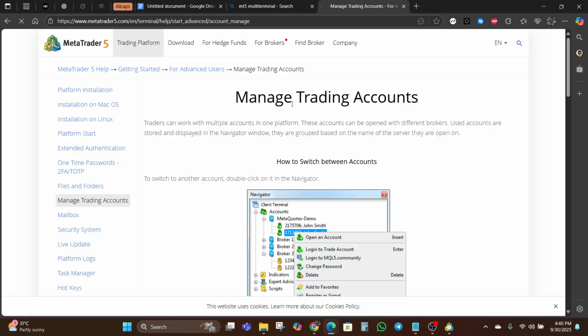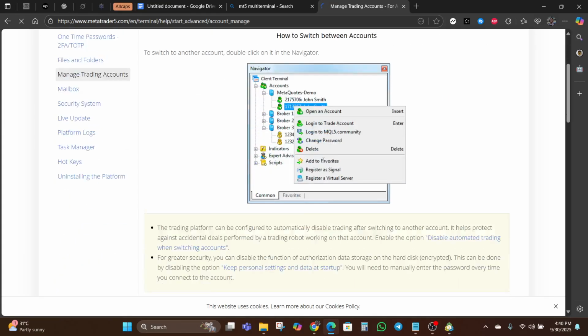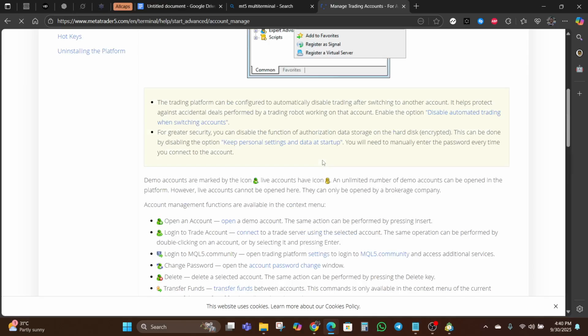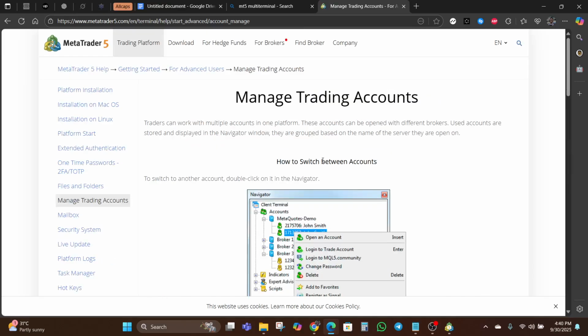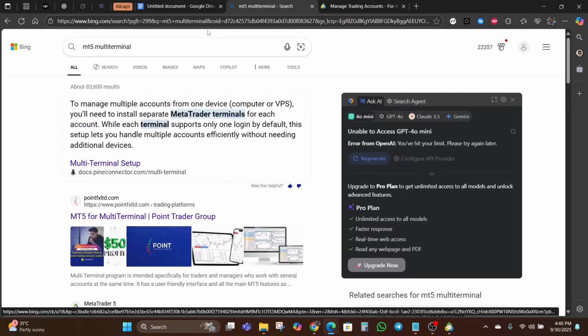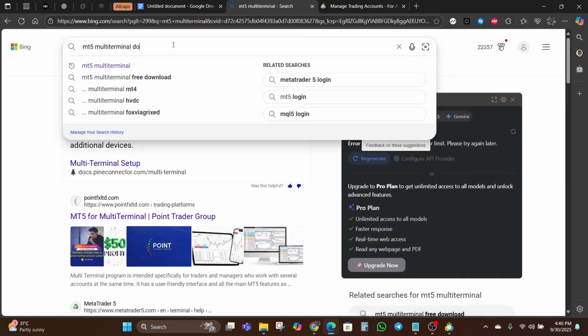So instead of running several MT5 terminals on your computer, you can log into multiple accounts and trade through a single interface. So this makes monitoring, placing trades, and managing accounts much more efficient.